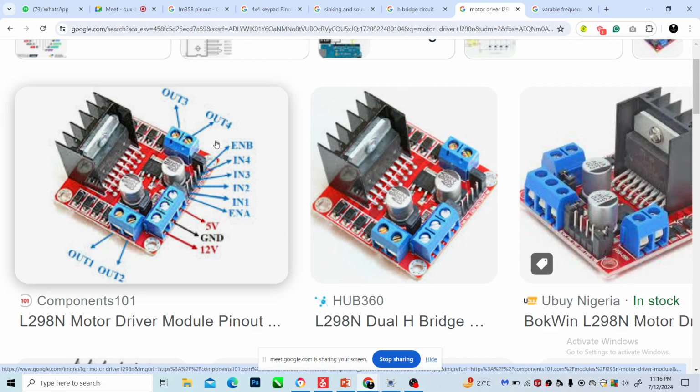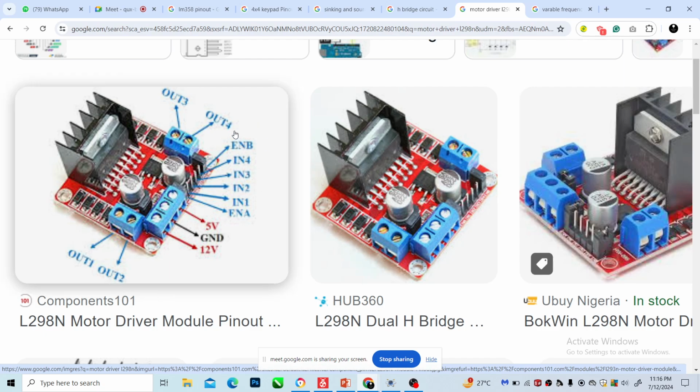We'll first of all look at what the parameters are. Please, I just want you to follow me. There are so many things that people don't know about this motor driver, and I think I have a very strong understanding of it. There's a project I'm currently doing which I'm also going to use to cement our knowledge of this motor driver. If you see it working in a physical product, you should be able to relate with it.